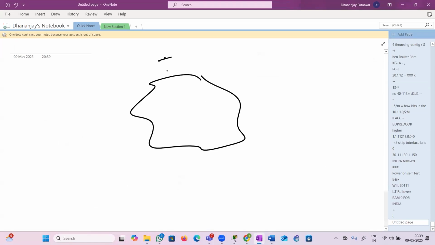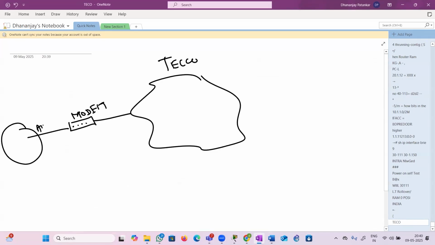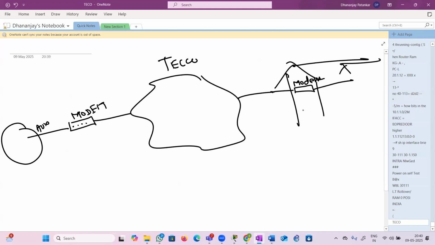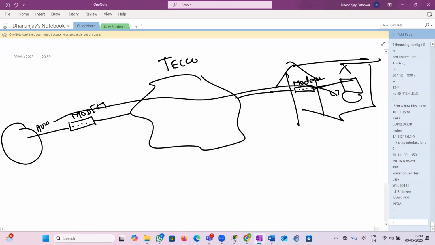This was a telco in the olden days, telephone companies, right? And from here a telephone modem was connected. The modem modulates and demodulates. Now these things are out of syllabus. And this is my router, and this used to be the auxiliary port, right? And at home also, my laptop used to connect to the modem. And this is my home. Of course, my home will have my modem also. And I have a laptop. This used to connect to the modem, and the modem used to connect to the telco, so remotely I could make a call and then configure it. This was the original purpose, right?